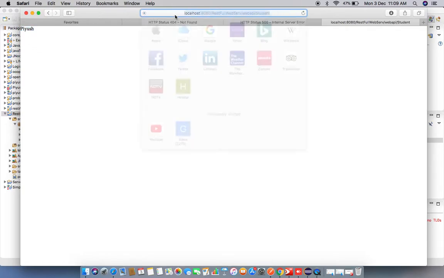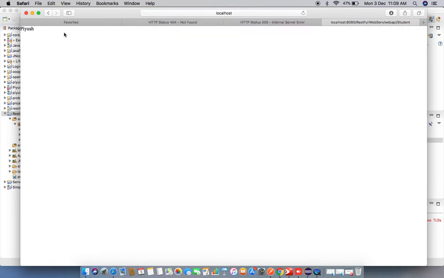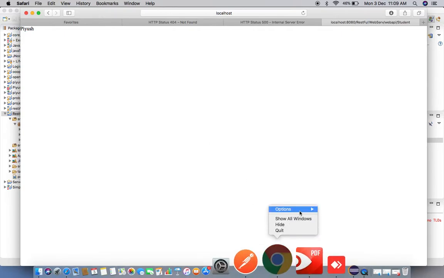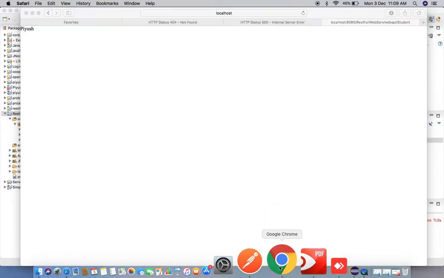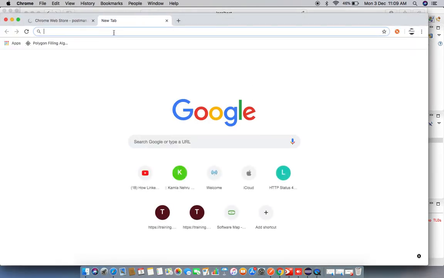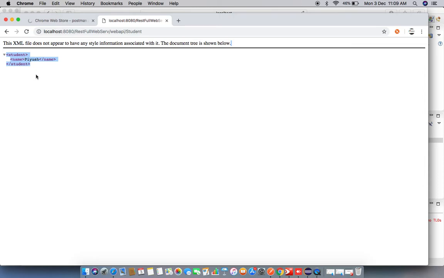So I'm going to copy this, because this is Safari, which is not compatible, and paste it here and hit enter. Now you can see this is the XML format. Under the student, this was the class, and under this one, this is a private variable. This way you can create your own resources.